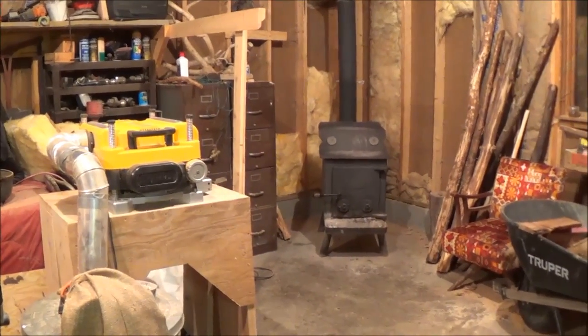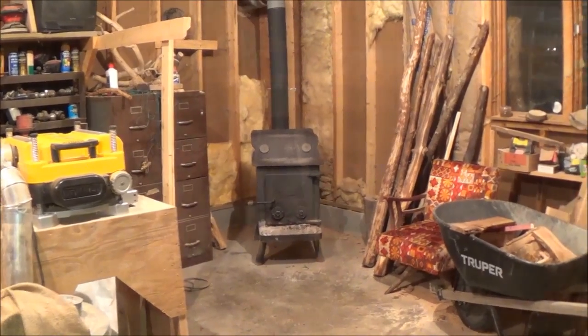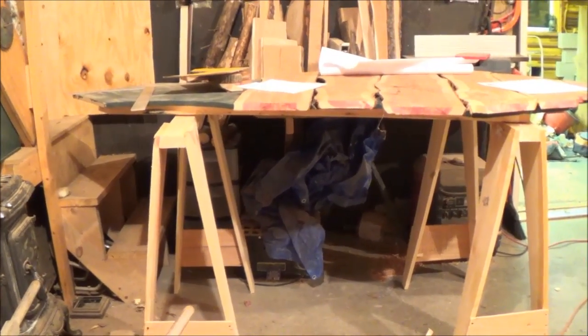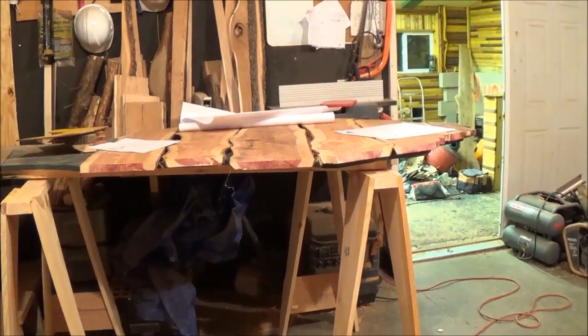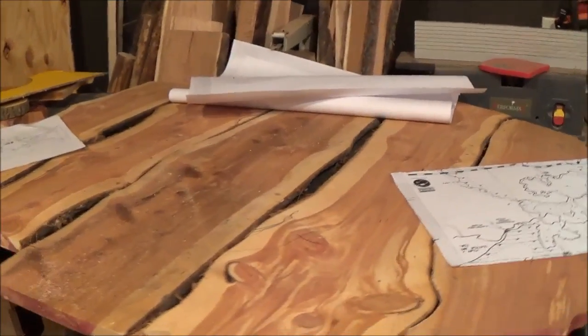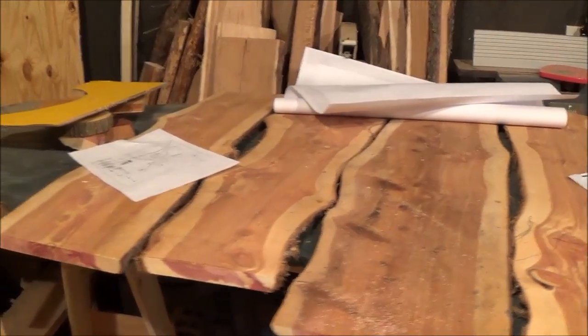We're no longer up at the cabin, now we're here in the workshop, and my dad has already started. Sitting on top of these horses here is the kitchen table from up north at the cabin. If you guys remember, it was sitting right in the corner where the two windows overlook the lake. So now he's just figuring out the boards here, thinking of some different ideas, and we're just going to follow along.